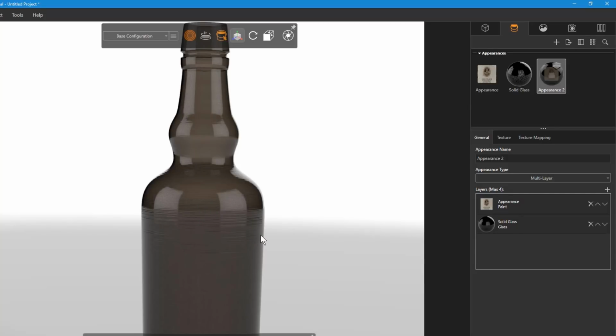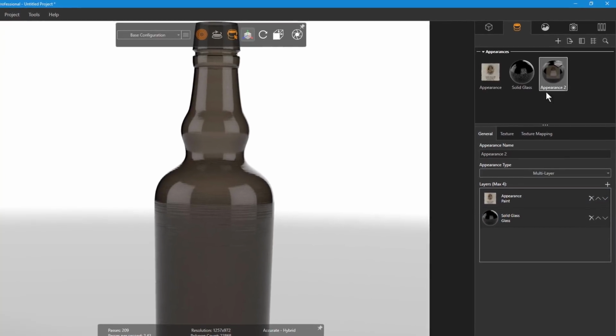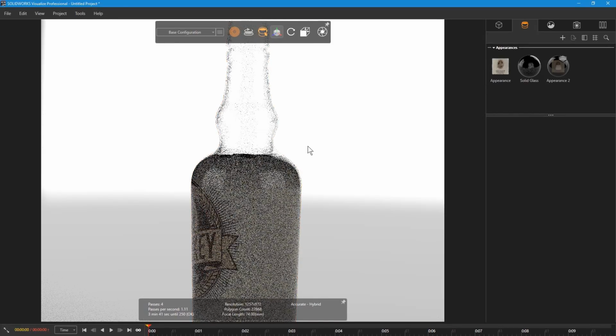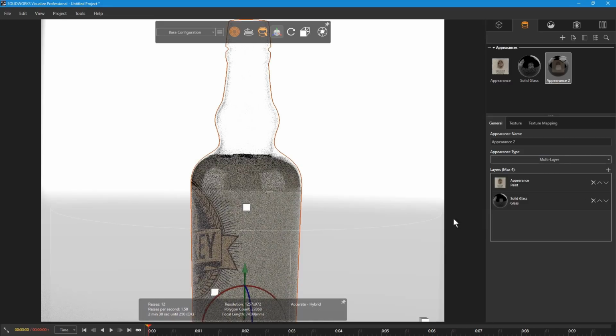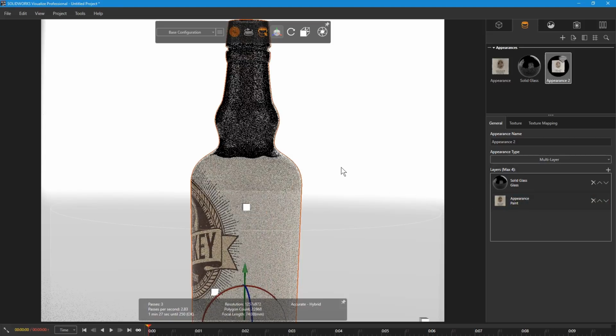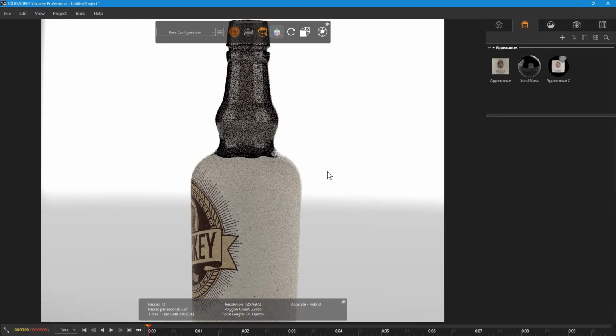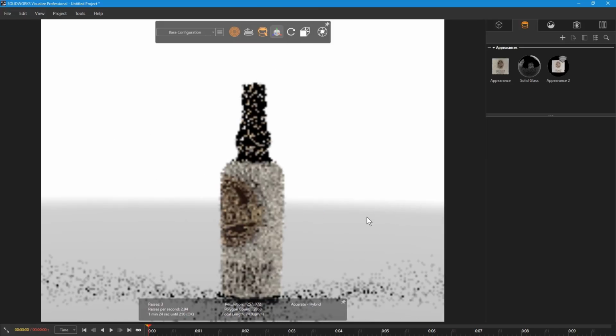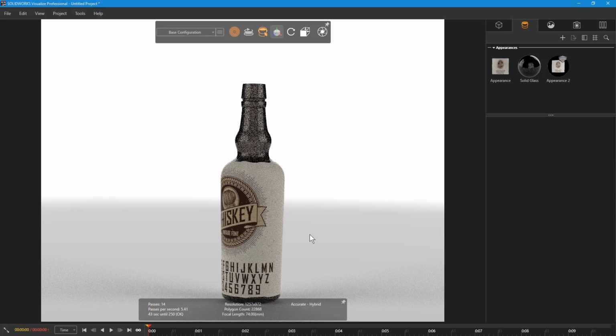Now you'll see how this order affects things when I drop this new appearance we've created onto the bottle. If it needs to be adjusted, you can change the hierarchy of these just by clicking these buttons here. So what I'll do is just click and drag this onto the model. Now that's not looking correct to me, so what we'll do is click again, and we'll change the sequence of these for the priority. That looks much better. And what we see here now are two appearances. We'll put this white behind there again, with two separate properties all on the same object.